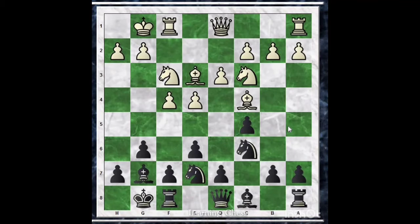Now you may have already spotted that a white piece is hanging. If you have done that, please let me know in the comment section below. If you didn't find that, please pause the video and try to find the answer, because this is what everyone misses in these types of positions.